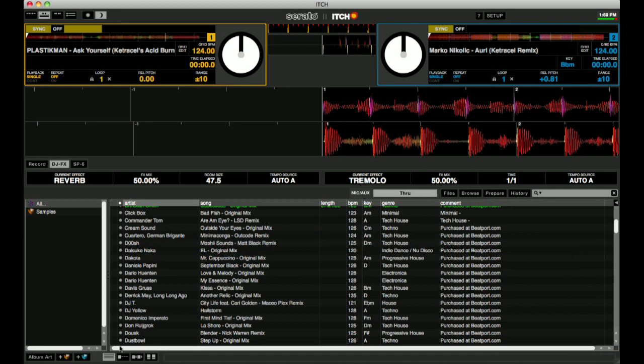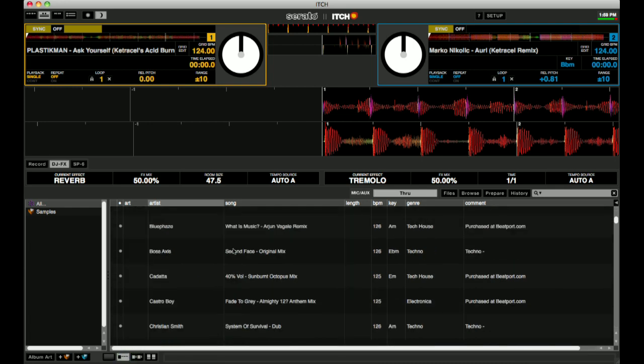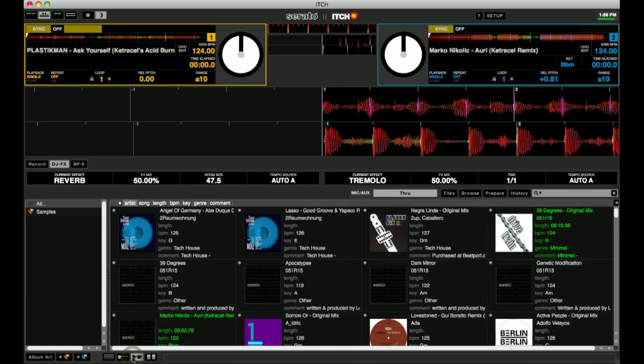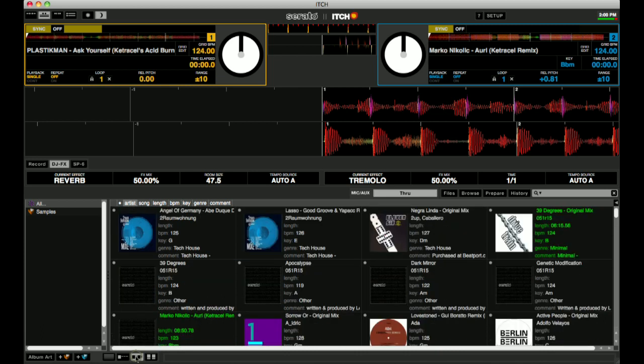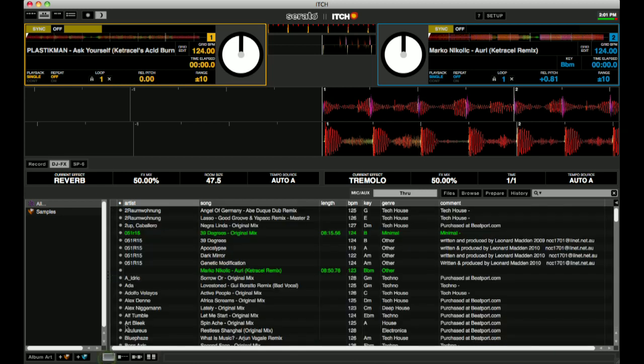So the other thing you'll notice at the very bottom here are a few buttons to change your browser. This is just your standard view, just displays as a list. We've got this one here, which is just a broader view, so just a little bit easier to read, but you don't get as many on the screen. This one here is kind of like looking at record covers. So if you're more familiar with choosing by picture, this one's pretty good. And the final one's just a variation. You'll see the album art's slightly larger and it's arranged slightly differently. So I'm going to go back to my main view.